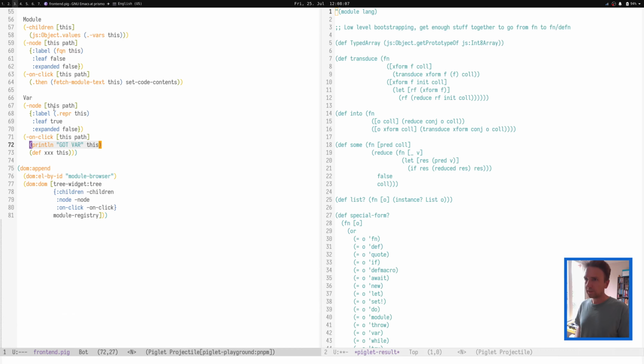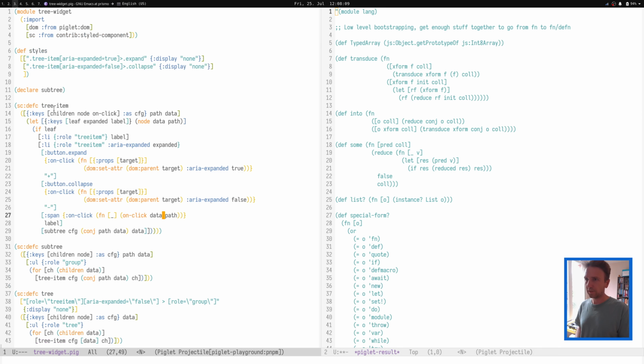Oh, I think I know why that is. I think we need to improve our tree component because we have two branches here for whether or not it's a leaf. So it's actually, do on click handler.